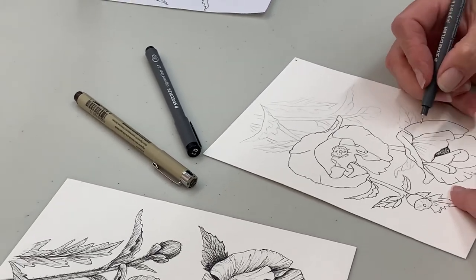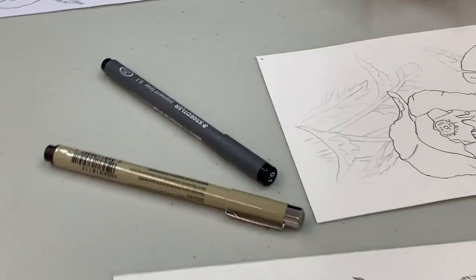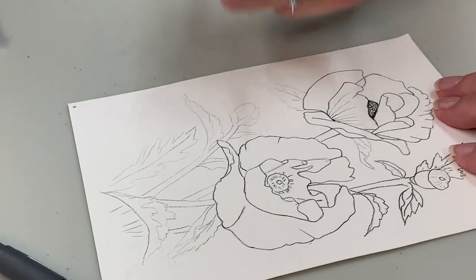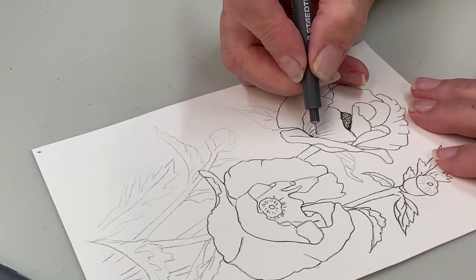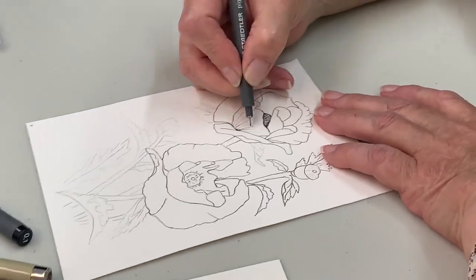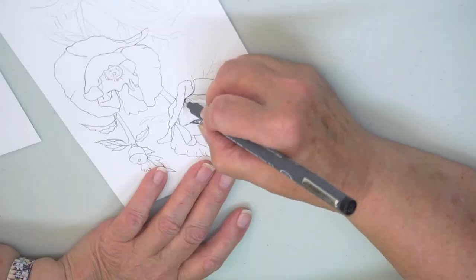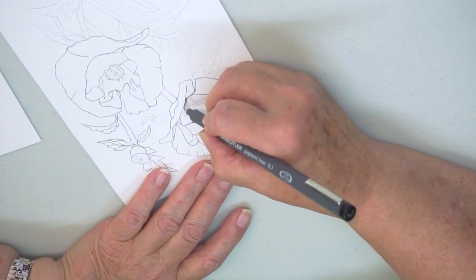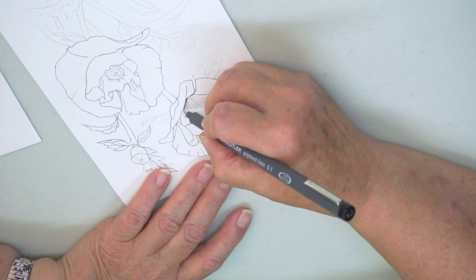So if I fan it out as I'm going through, it gives me an idea where to put some more strokes in. I always start with my pen on the line. Go very light. Don't go heavy with your pen. You need to be just barely caressing the paper, and then just pull up some strokes. And you've got some basics started there for the direction of your lines. So then just follow it through and fill in some strokes.